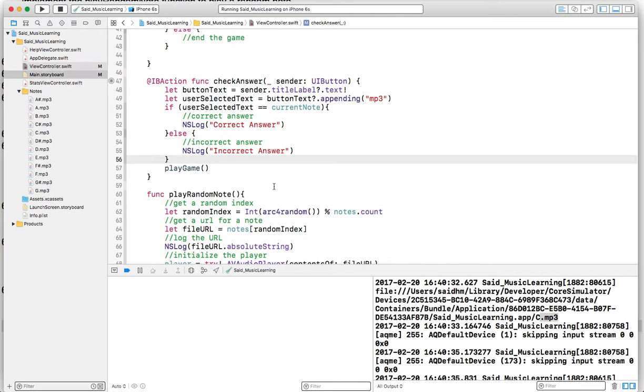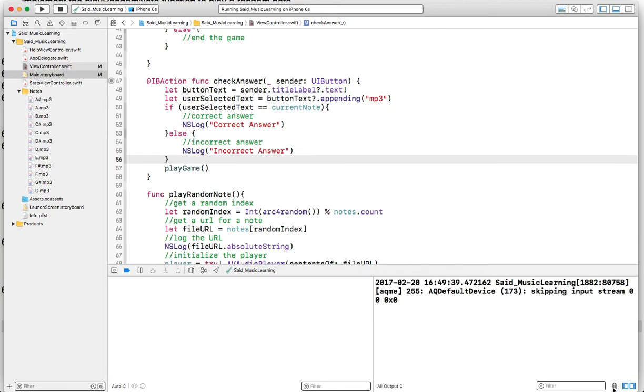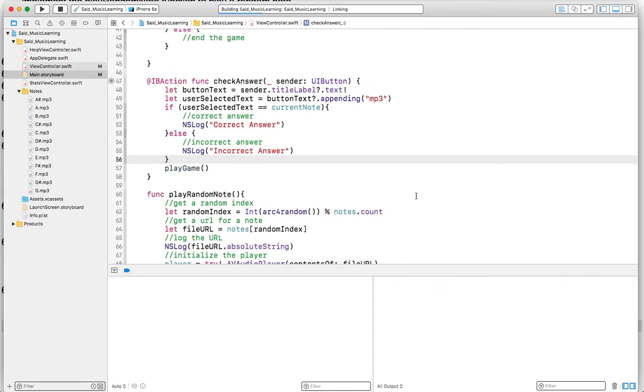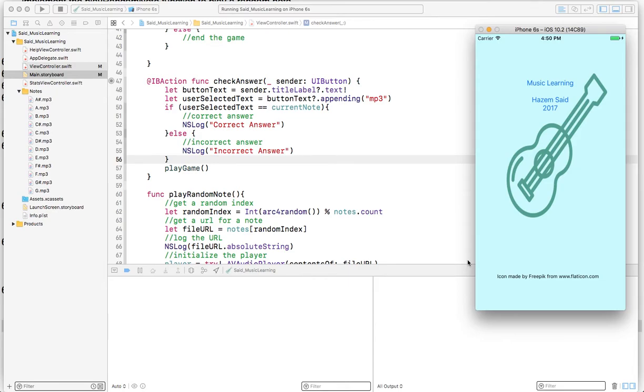All right. So let's see. So then this means that if the answer is correct, we will see it here in the output. I deleted the output screen from here. And then run again. So we'll look and see, we'll cheat a little bit, see what random note is being played and select the correct answer, then another one and select incorrect answer. So we should see both text being printed, and we can compare and verify that the flow is working correctly. And then we'll need to do the cleanup.